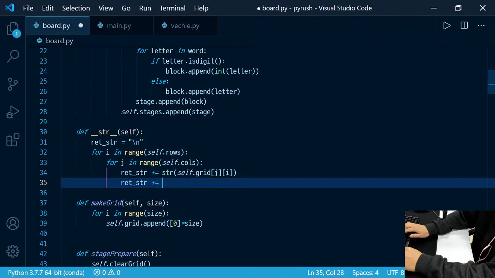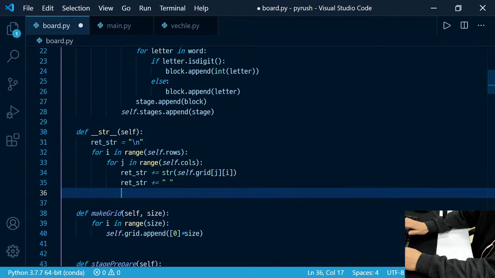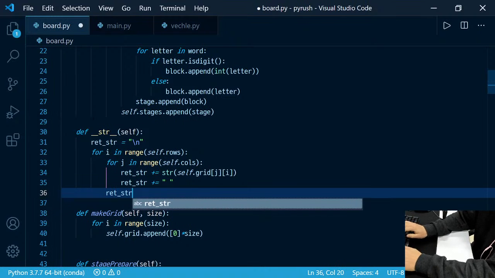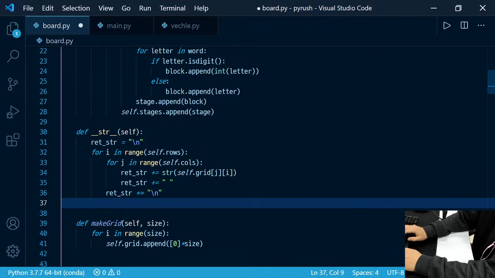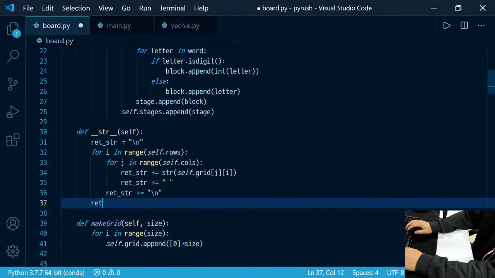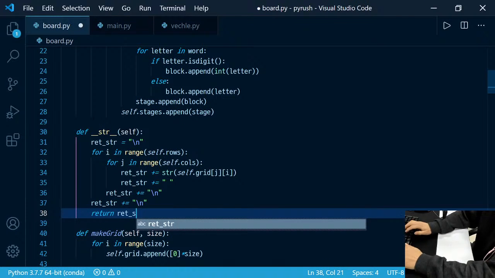Whenever each element, I just attach one space, and after the inner for loop, then I attach a new line, str plus equal to another new line. And for all these things, another new line, why not? str for visualization, and then return completely this string.